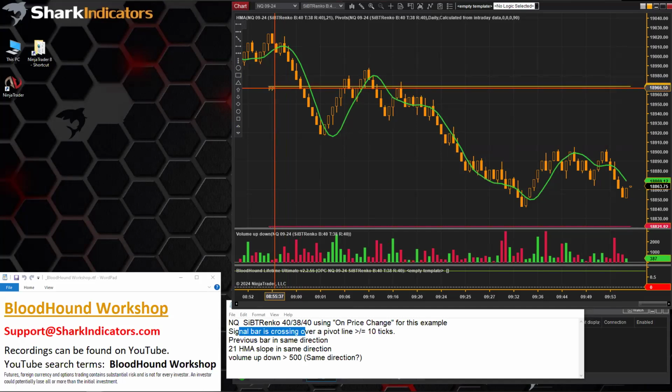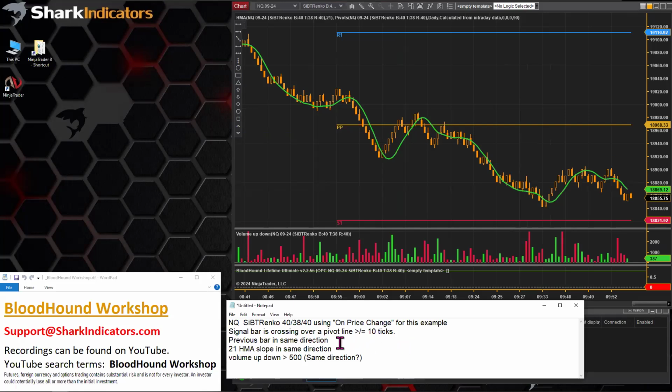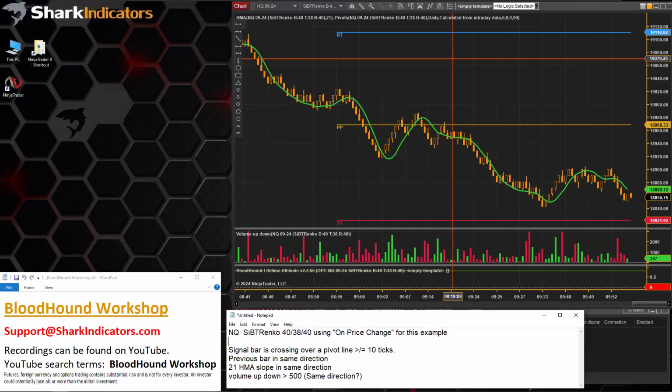We have the PP line from the pivots actually where the market is trading today, so that makes it convenient. I have all the components here, so let me get Bloodhound open and we'll start building.